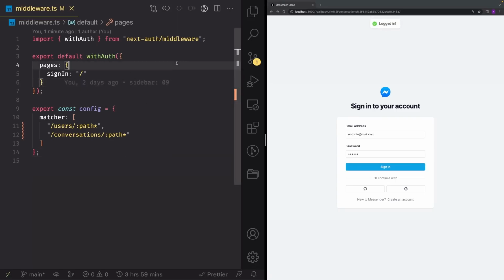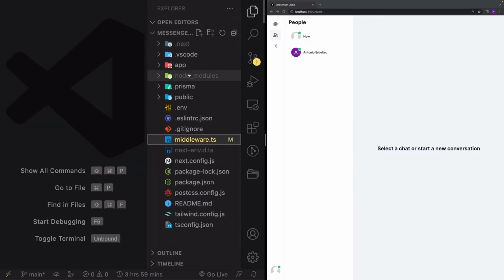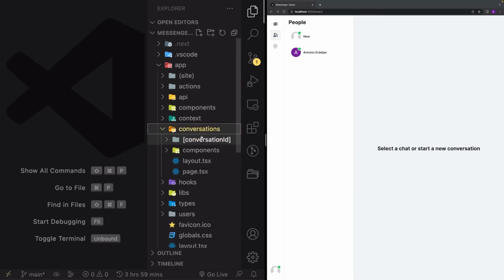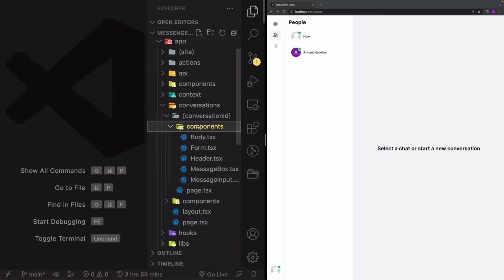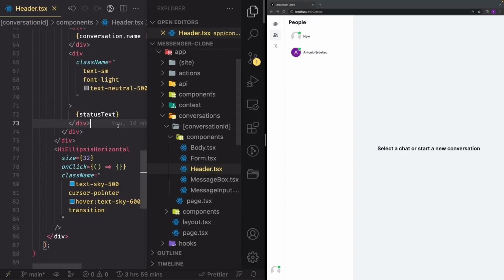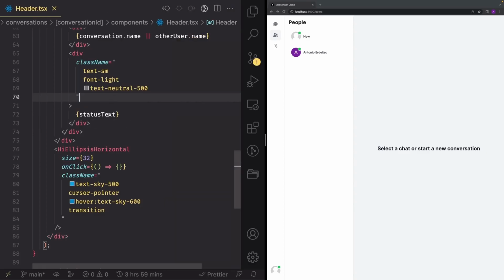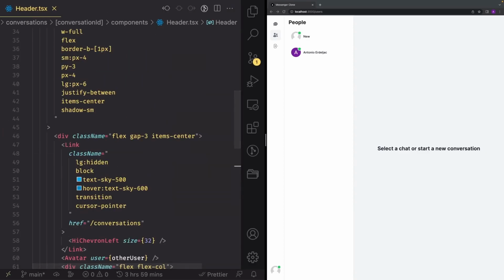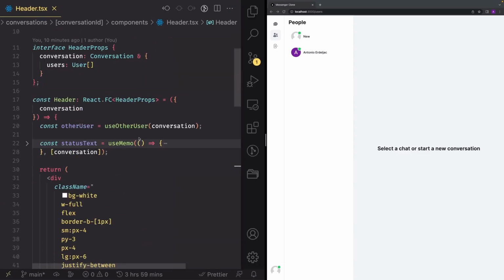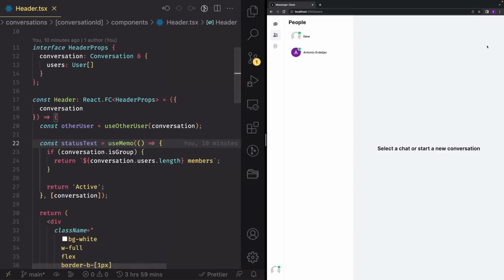And in my code editor, I'm gonna go back into app, conversations, conversationId, components folder, and I'm going to select header like this. And inside of this header, what I'm going to do is I'm gonna add a state which is going to control this button that we have right here in the corner. Let's just wait a couple of seconds for this to load.